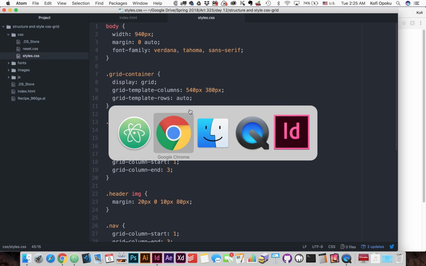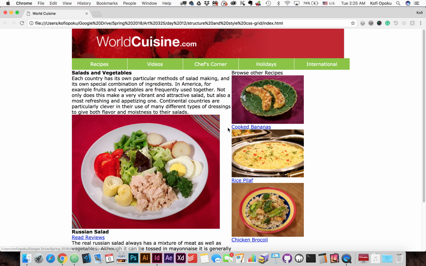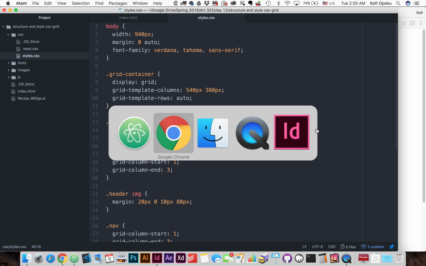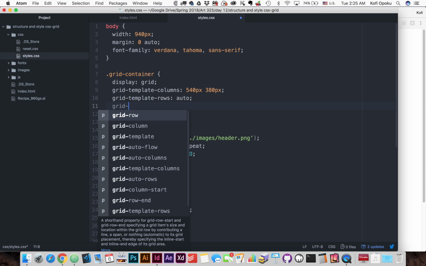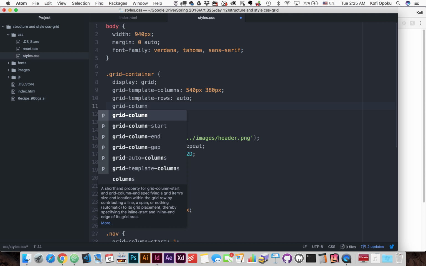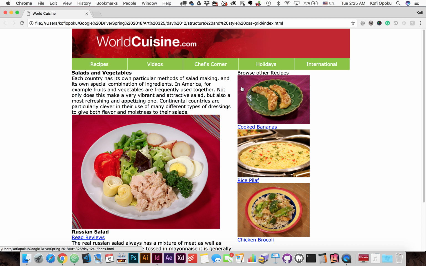All right, now another thing I want us to do with the main layout is that you notice there is a gap in my design, but in my preview, you can see that there is no gap here. So what I'm going to do is add a property known as grid column gap to my grid container. So I'll say grid column gap, and I'll make it 20 pixels. So it's going to add 20 pixels to this side, as you can see. So that's fixed that thing not fitting properly. All right, so I have 20 pixels in here that is added between these two elements.